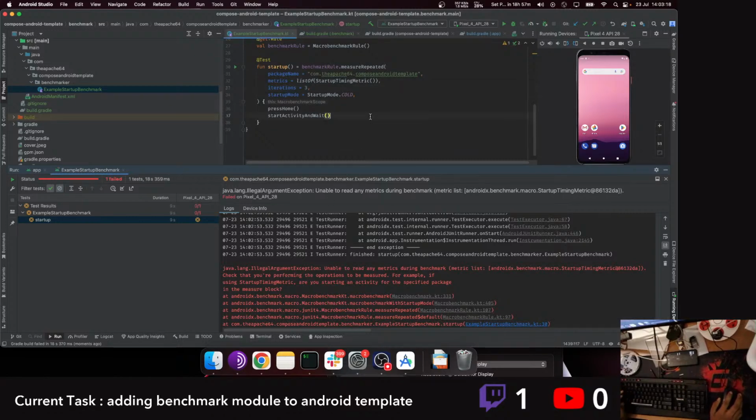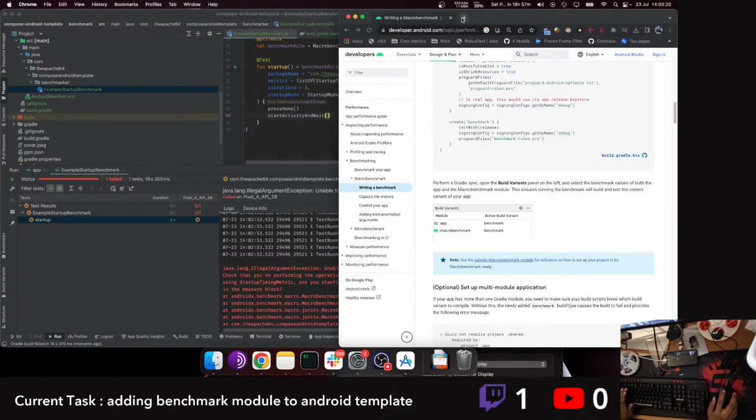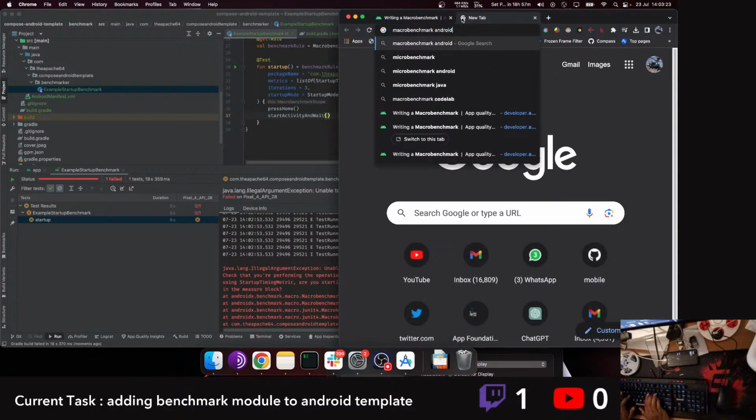Example startup benchmark. Let's go see the samples. Macro benchmark Android sample.